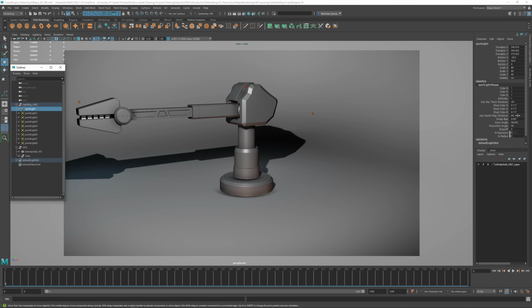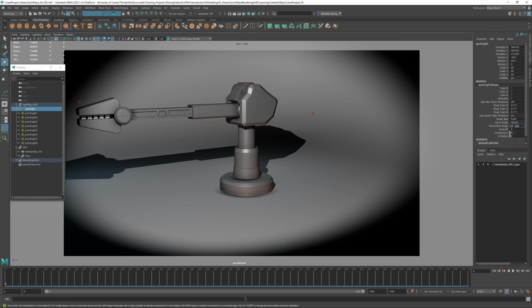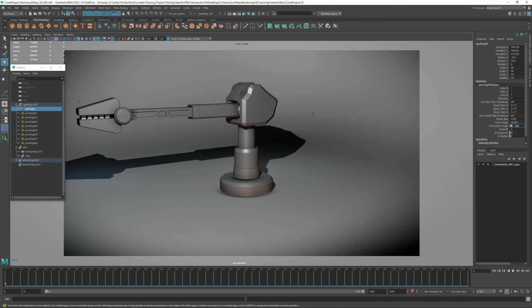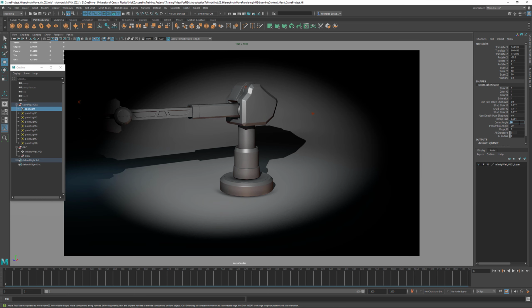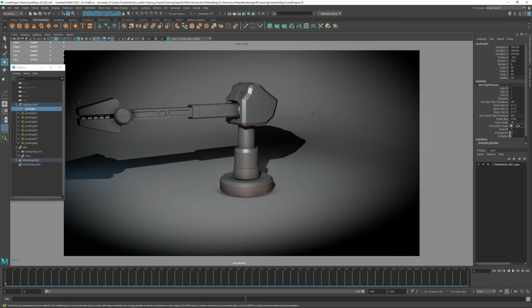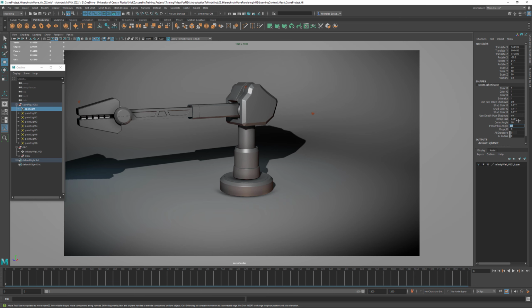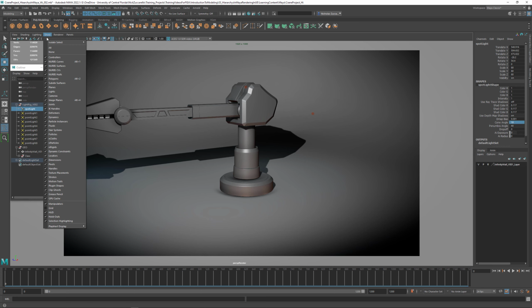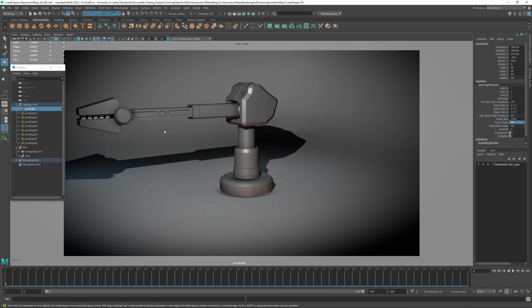I had it a little bit more dramatic with that. The penumbra angle was maybe 10, 20, something like that. So I could even do this, the cone angle, if I made this smaller like that and did the penumbra angle wider, I could get more of a gradient. So I could even do that, and it almost looks like a vignette at that point. Now I don't really want these icons on, so I'll just go to show and I'll turn off lights for the display for that.